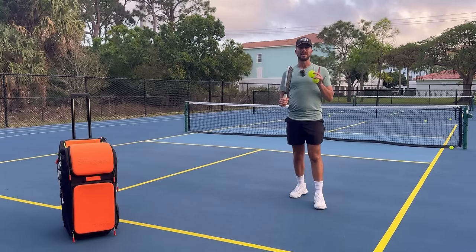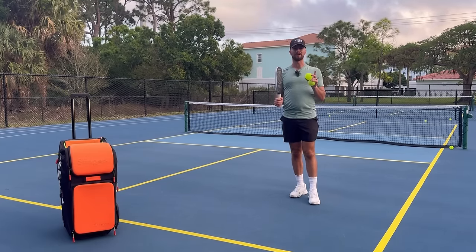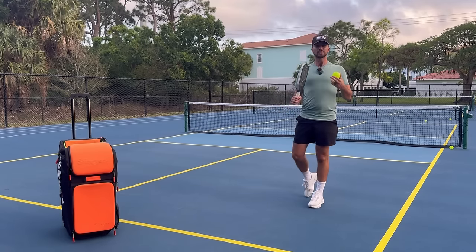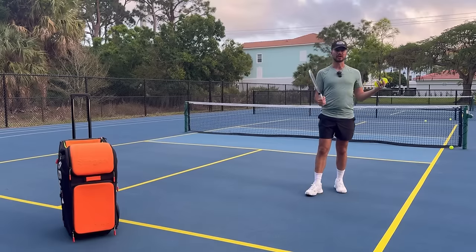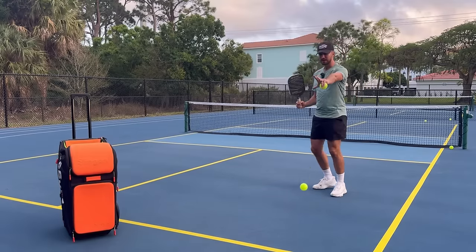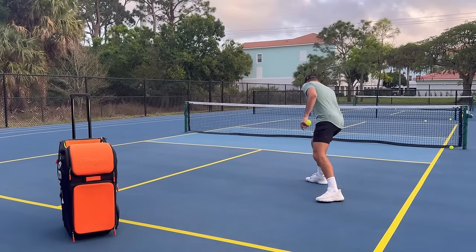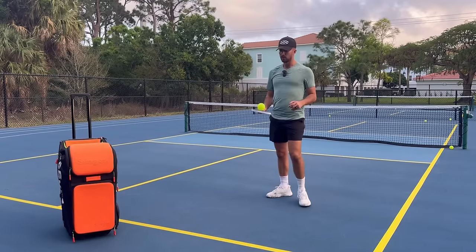I want to make sure that my contact is out and away from my body to the point where my arm is fully extended. The best way to get contact on any forehand slice or any forehand in general is wherever you can get your non-dominant hand to fully extended. That's exactly where you want to make contact with the ball.